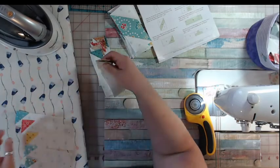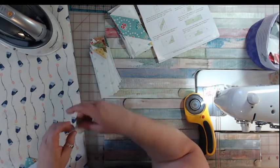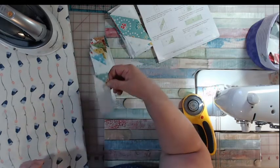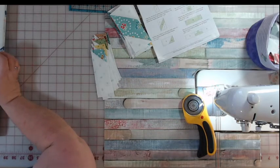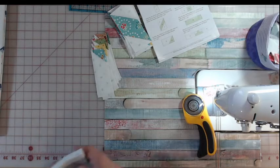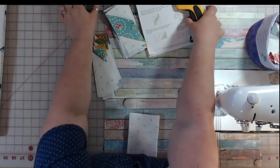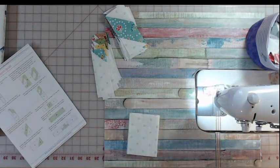All right. So a doodle is a poodle and Golden Retriever. Yeah. So we need to get these units made now.